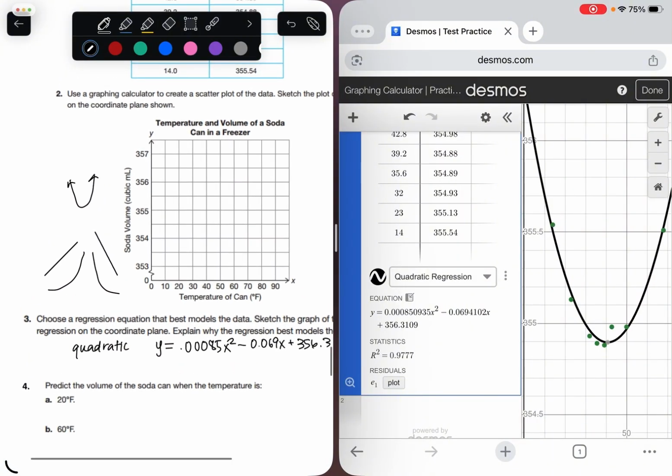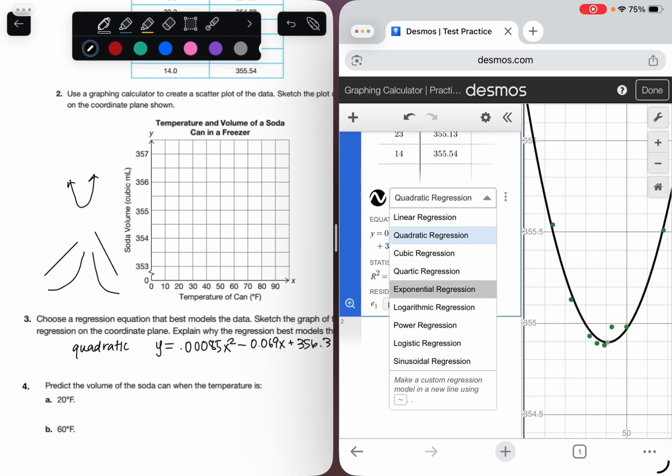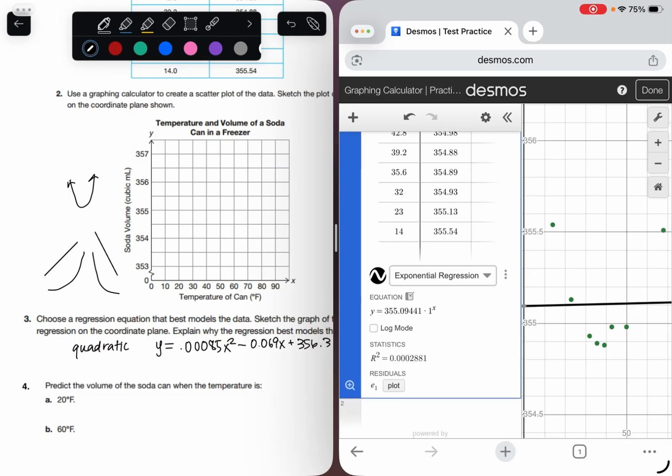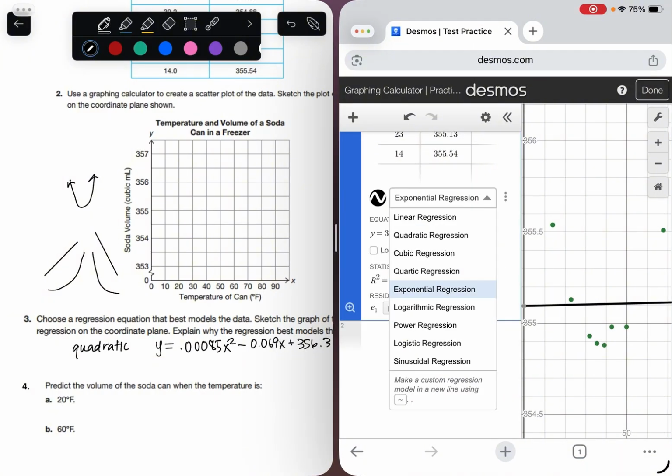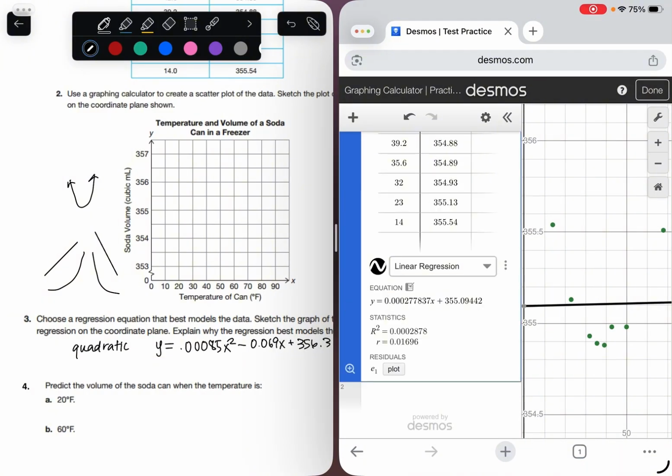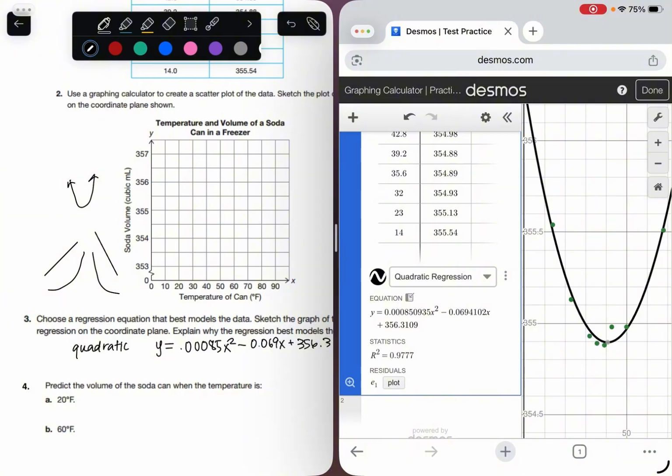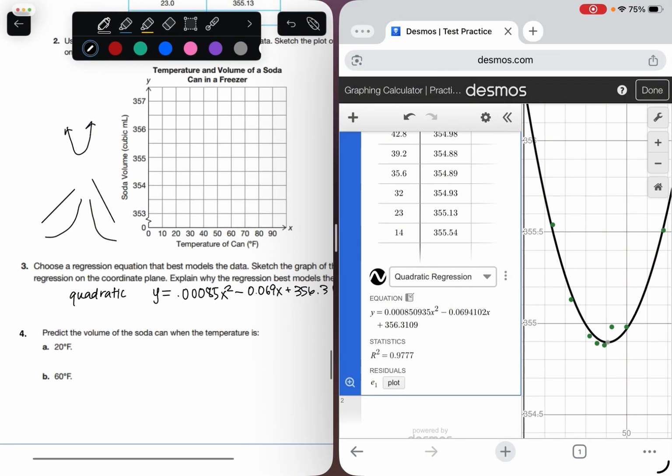And something else I didn't point out in the last example, look at the r squared value. It's really close to 1. The closer you are to 1 or -1, the better this is for your data. Because that's close to 1, I know this is a good fit. If I choose exponential, that r squared value is not close to 1. It's practically 0. And then linear typically also works for quadratic, but in this case, you're seeing an r squared value really close to 0. And so quadratic is going to be a clear best fit.